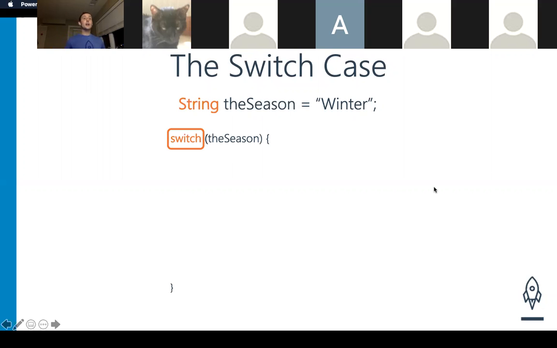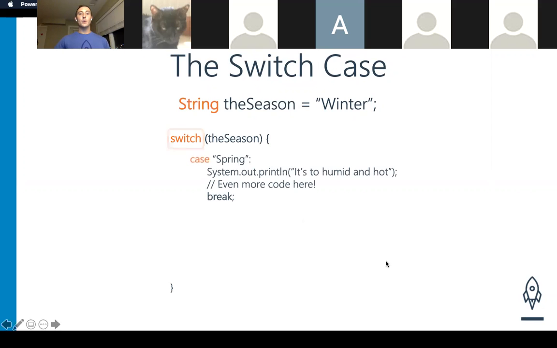Then when we create our switch case with those open and closed curly brackets, we need to supply cases. To do that, we say case, then in quotes, what string we want to compare it to. In this case, we're comparing the season to spring. We create that case by using the case keyword.